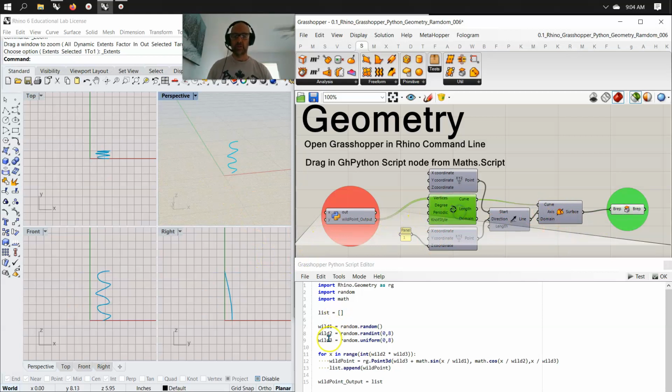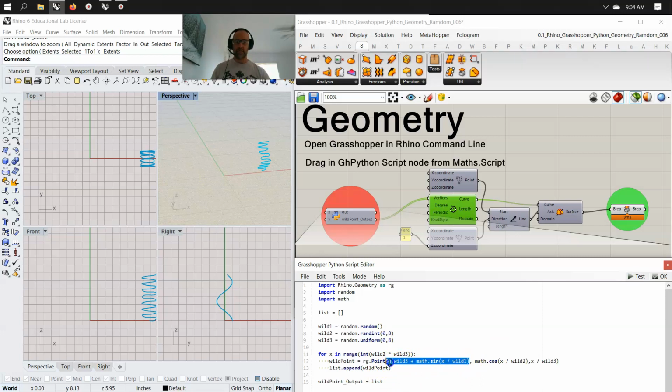But in producing this curve, I could run this script and end up with different beautiful curves each and every time I run it because I put it through a 3-point random function. And I just played around in here. Try and consider this is the X point of the 3D point imported into RG.3D. But I did a little bit of math of wild 3, which is a random uniform point between 0 and 8. I added that to stagger it off in the x-axis.